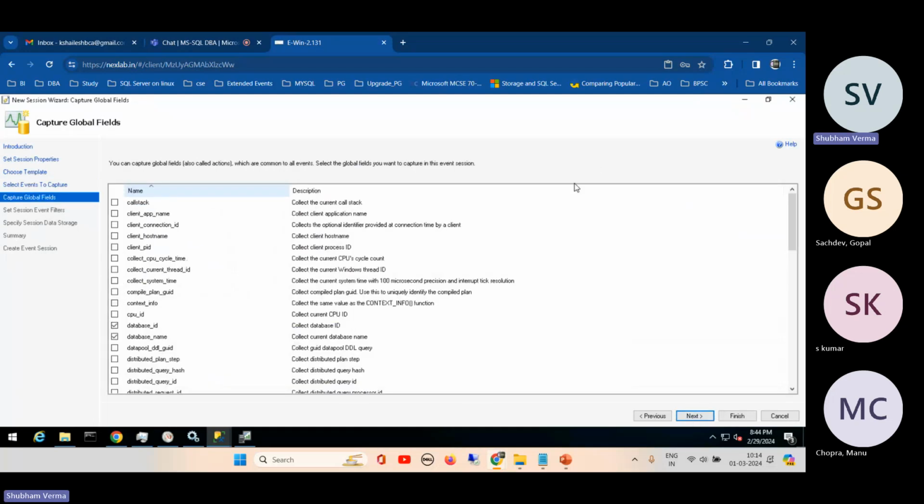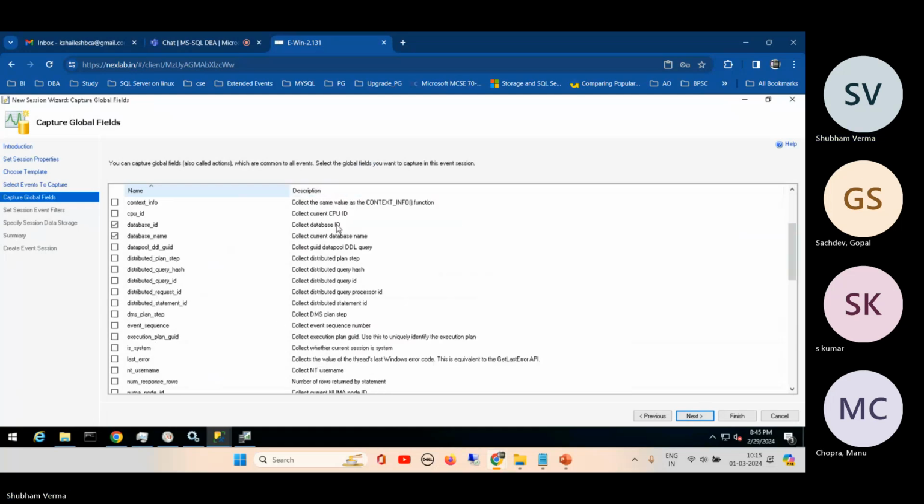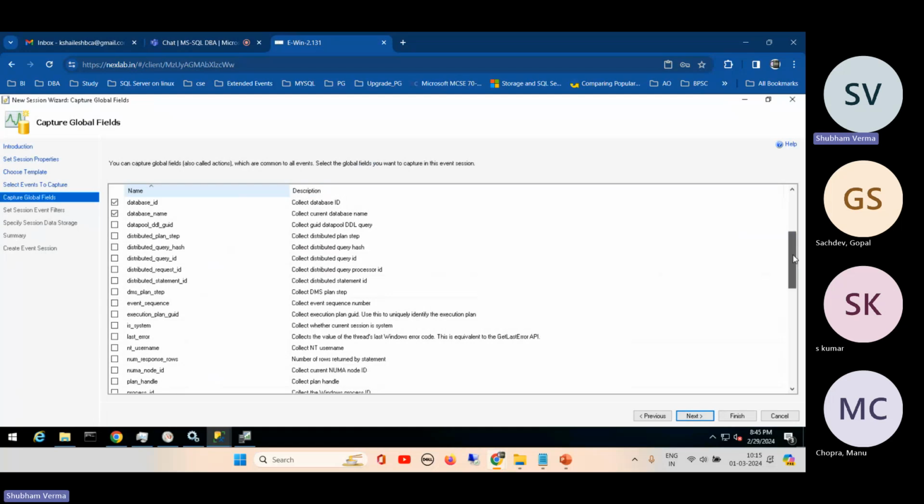And here's a filter basically. Whatever filtering we do in that profiler, there are too many filters here. So database ID, you will select database ID or database name. If you want some plan or something, so this is different.